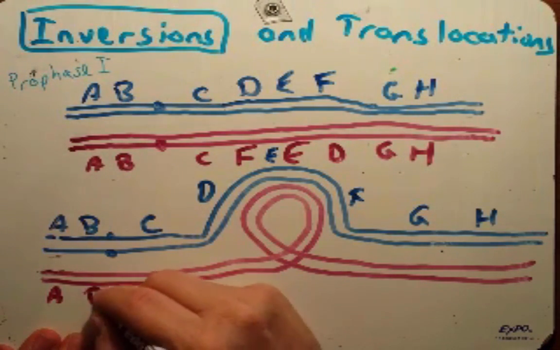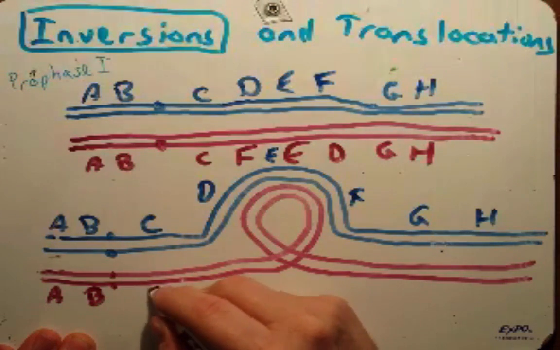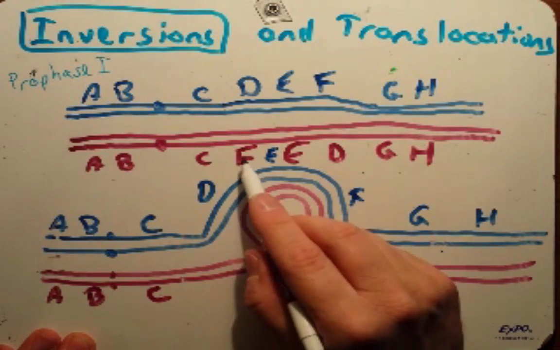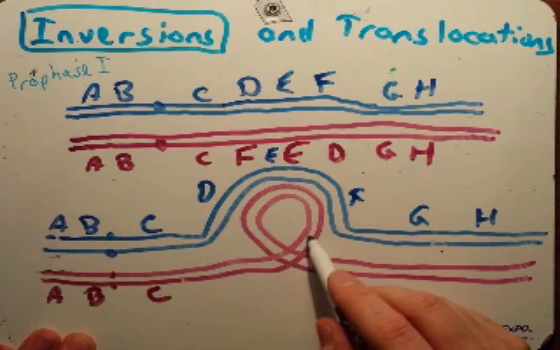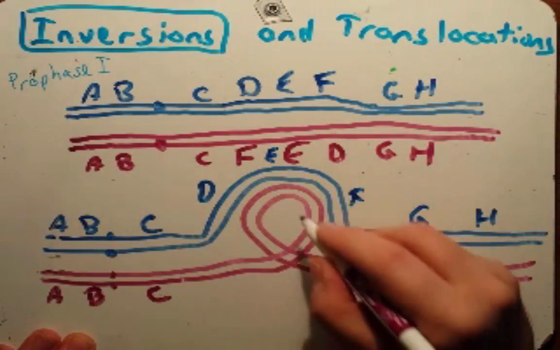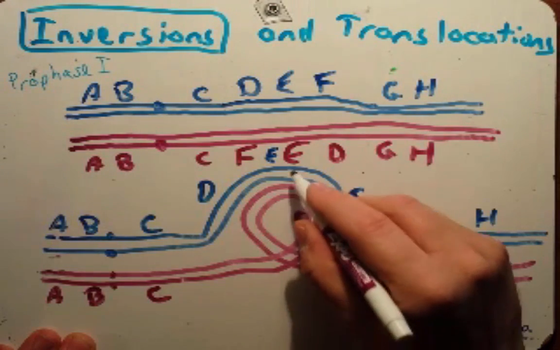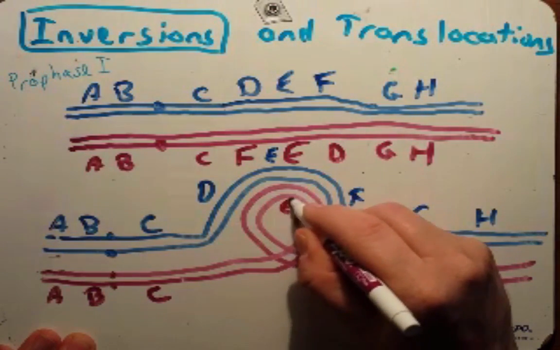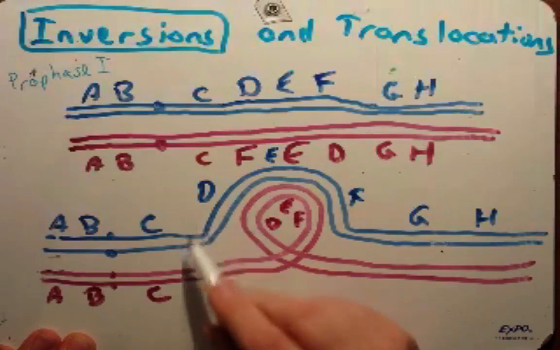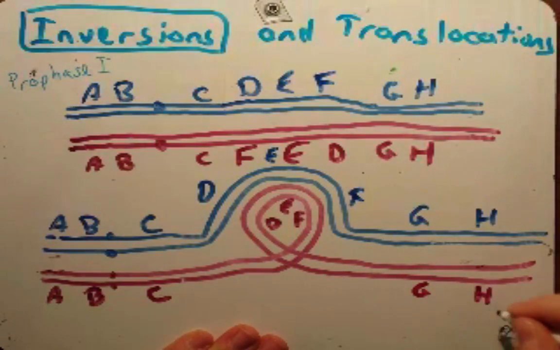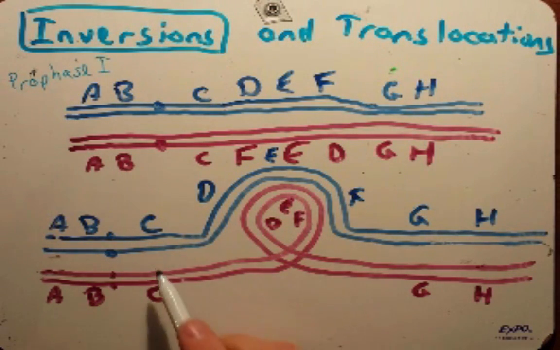So let's draw our genes on the purple. We've got A, B, we have our centromere of course, C, and now remember it's inverted so we have to go F, E, D. And since we did this flip here, now F will be here, E will be here in the middle, and then D over here, and then G and H here. So this solves the problem, and by itself here, there won't be any problems during meiosis now. They'll synapse, they'll have crossing over. If there's crossing over outside of the loop, there won't be any problems at all, and you'll make 4 gametes.